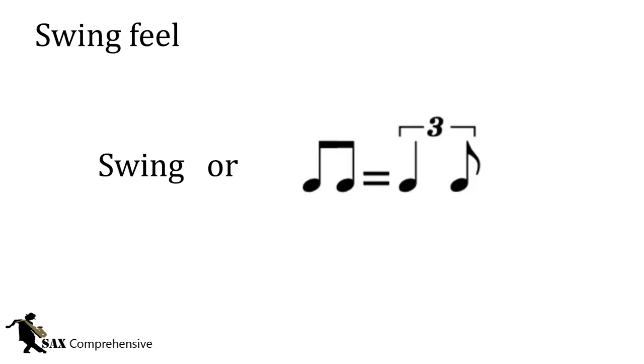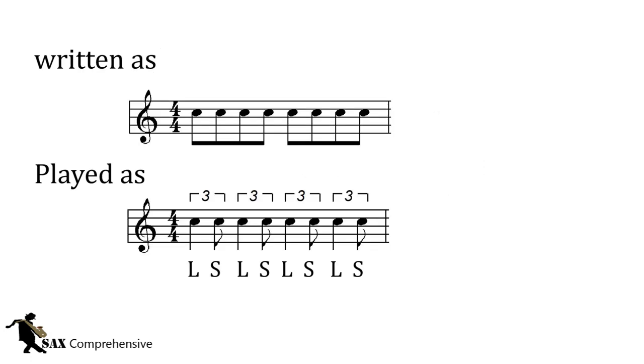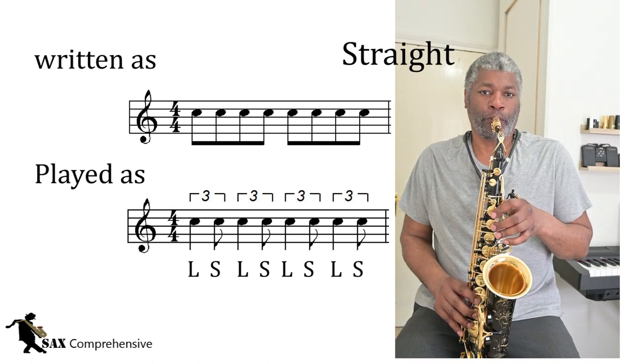Swing feel. At the beginning of the sheet music, there might be the word swing or a symbol of two eighth notes equaling a tied triplet. This means that although the sheet music will be written as normal, all eighth notes should be played long on the on-beat and short on the off-beat. So a series of eighth notes which would normally sound like this would sound like this when played swung.